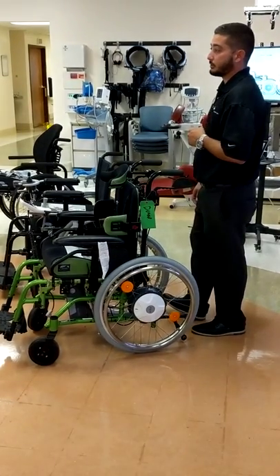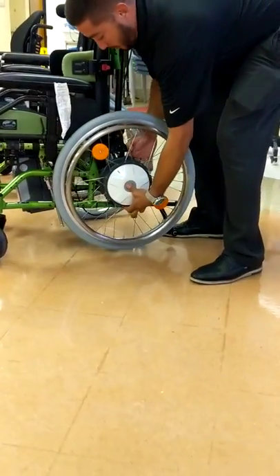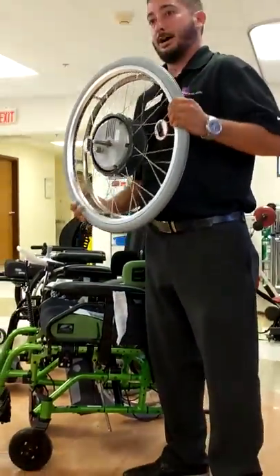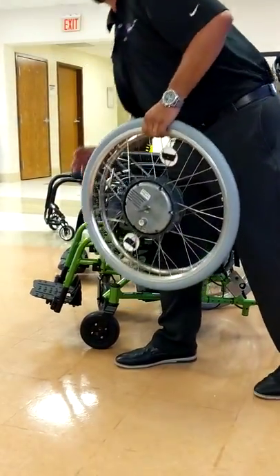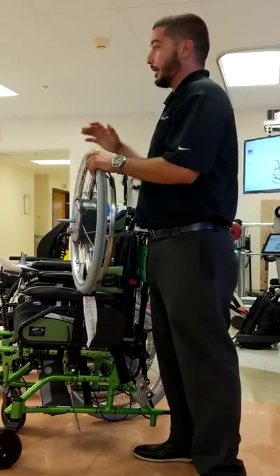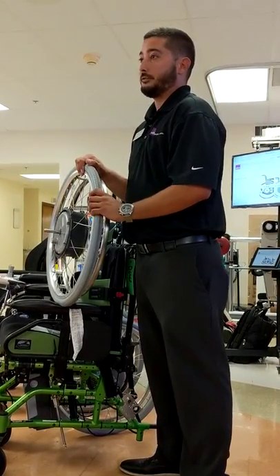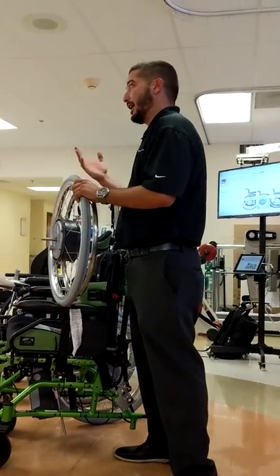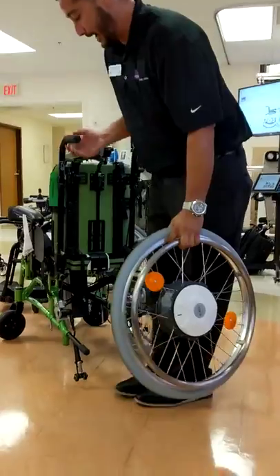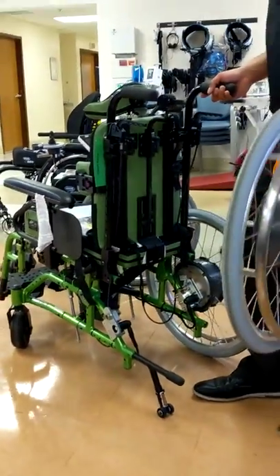Do you need a special wheel to put on the wheelchair? The wheel consists of the motor, and the power comes from the battery pack, so you do have to swap the wheels out. If someone is taking the chair apart to put in the trunk of a vehicle, the heaviest component is going to be the wheel at 17 pounds. As a total system, you're adding 41 pounds to the chair. So if you have a lightweight wheelchair, you could essentially have a power chair under 70 to 75 pounds. All we've added to the chair is our bracket and the wiring — we can still put the standard wheels back on, but it allows us to put our wheel on as well.